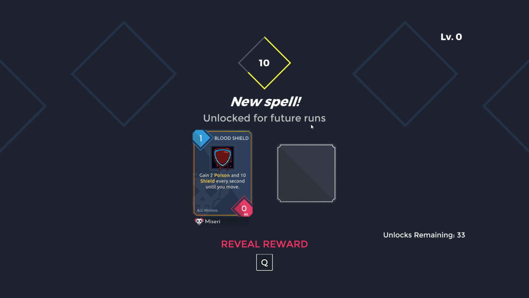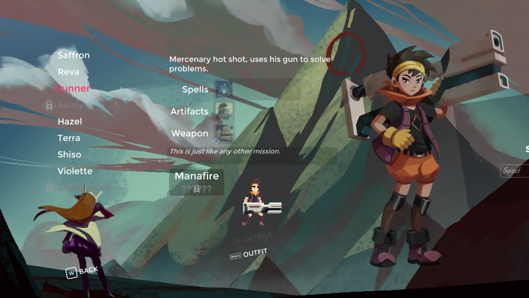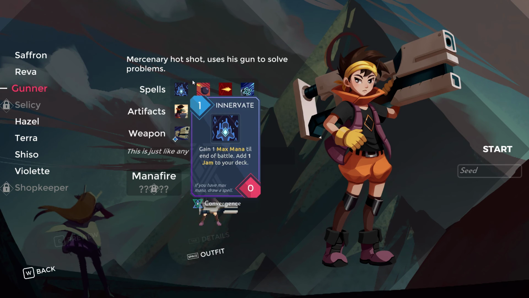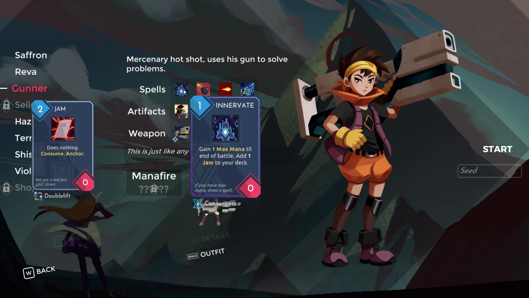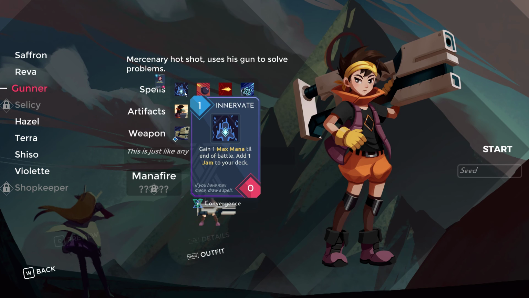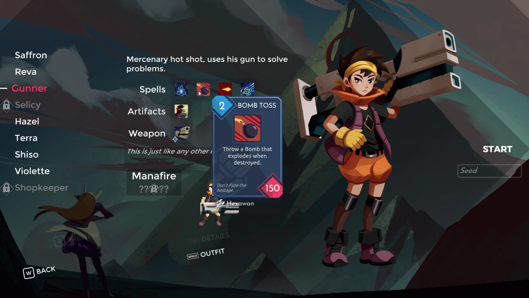Gain 2 poison and 10 shield every second until you move. Weird. Kunai's apply fragile. I can see both of those being a fun, interesting little situation. That being said, we obviously didn't do as good as we've been doing. But I can't say... This was the most requested character. I can't say that me and the Gunner are speaking the same language.